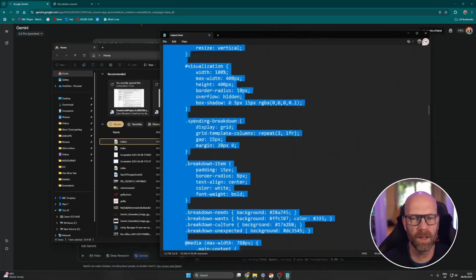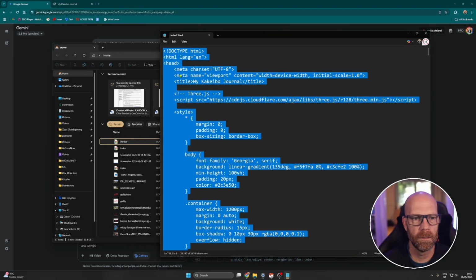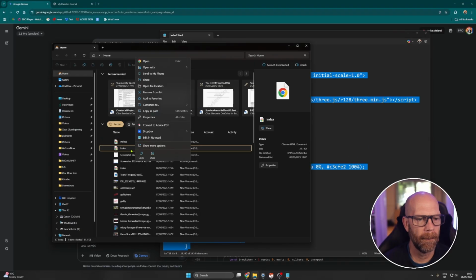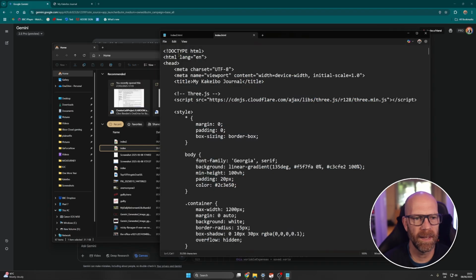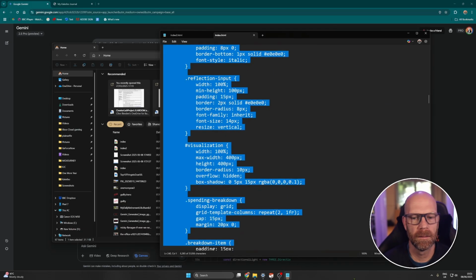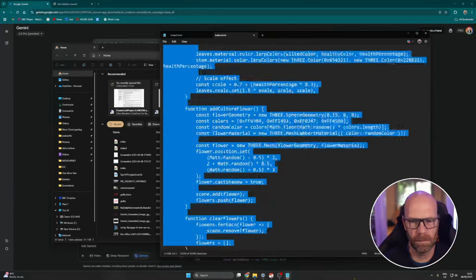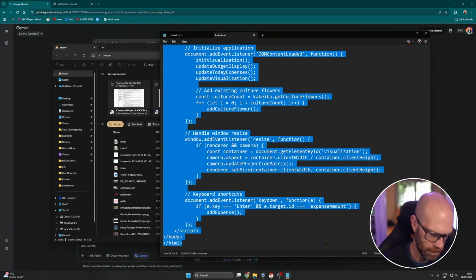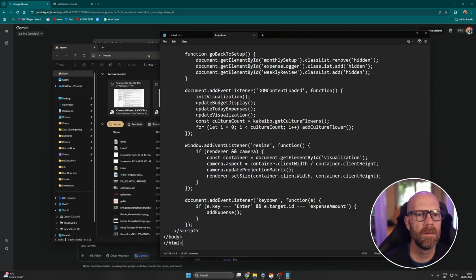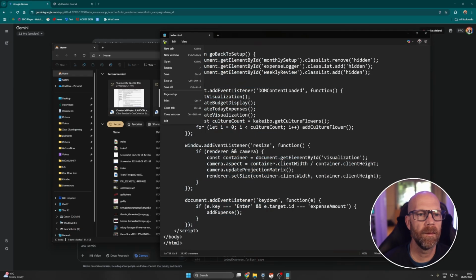Since I know this code works, we're going to copy that. I'm going to open the index, edit in Notepad, original index page, and we're going to get rid of that. Then we're going to save this.